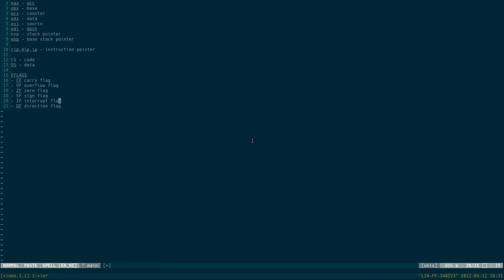Basically, you load stuff into the ESI and EDI, and when you use certain instructions, it will read data from ESI or load data, store data in EDI, and once it does that, it will either increment or decrement depending on what the direction flag is set to.